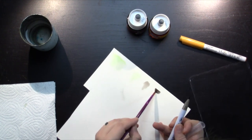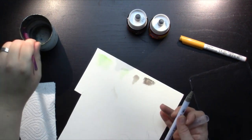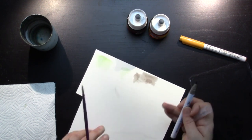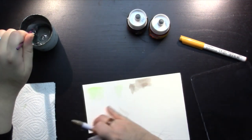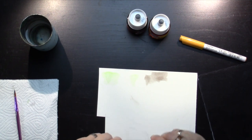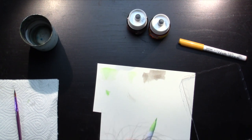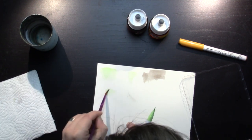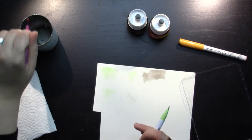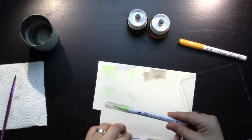And let's dilute you a bit quicker. Yeah, okay, you cannot let it sit on paper at all. Otherwise, you won't be able to move it. But with the more visible colors, this is definitely working well. It's just not as much with the pale green here, because it kind of, I don't know if it's soaking into the paper right away or... No, I was just too slow for the first go. Okay, that's like the Tombow markers pretty much.